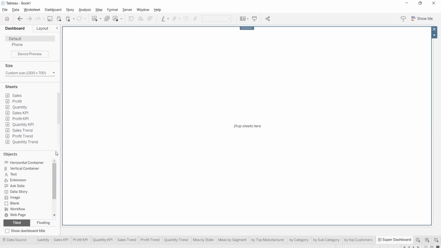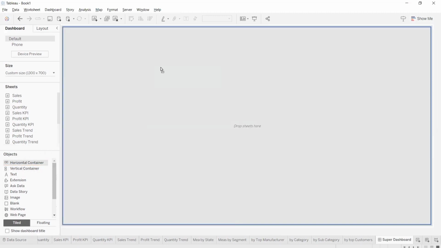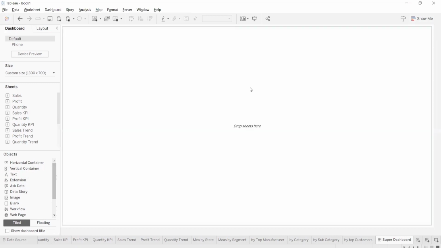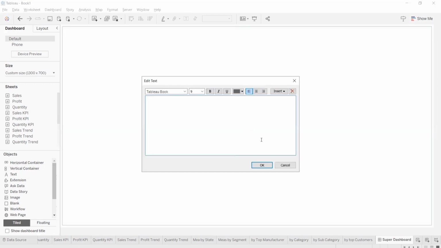First, we will bring the containers into the view. For that, we need a horizontal container. And inside that, we are going to bring the title first, which is going to be dynamic Superstore overview dashboard.